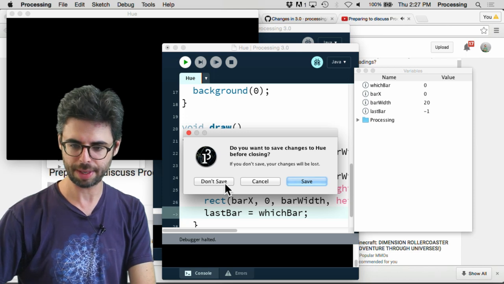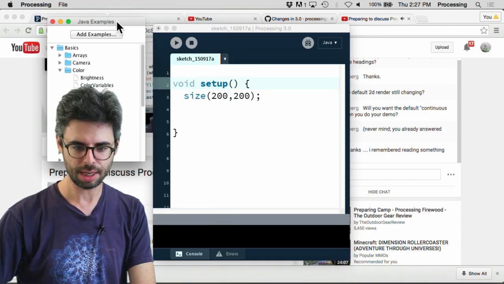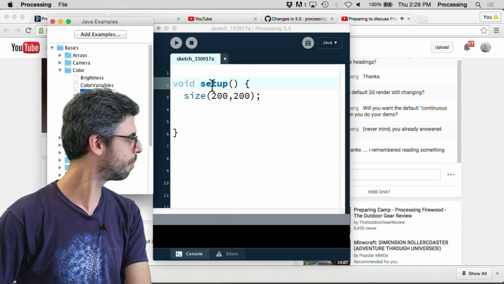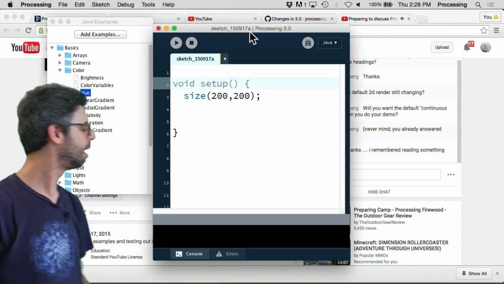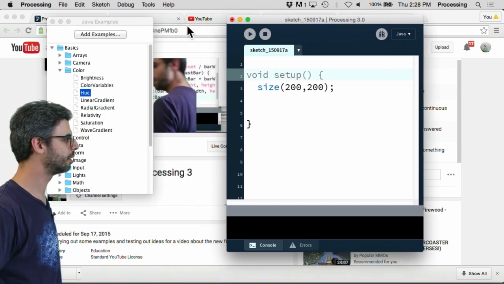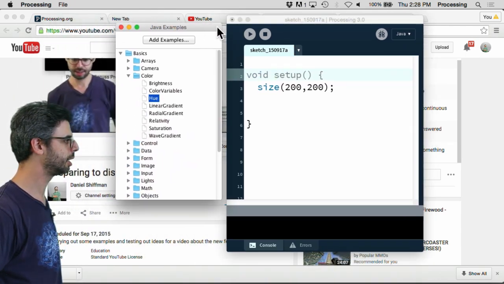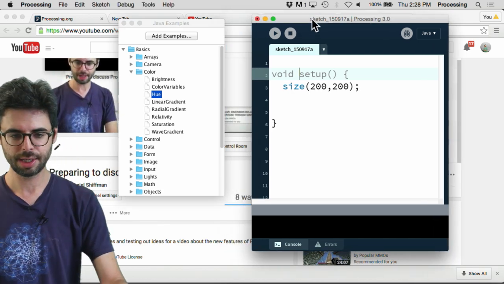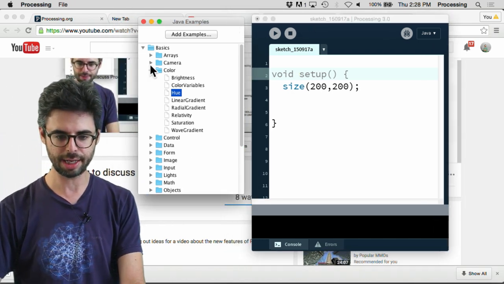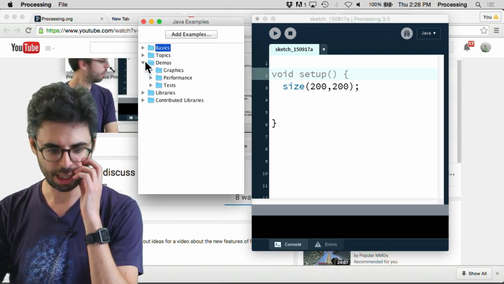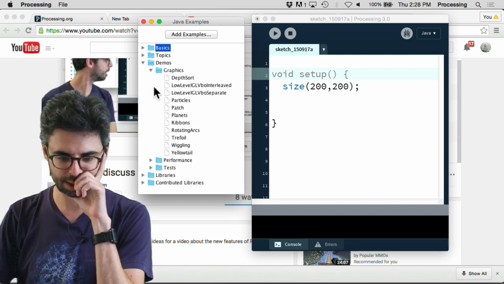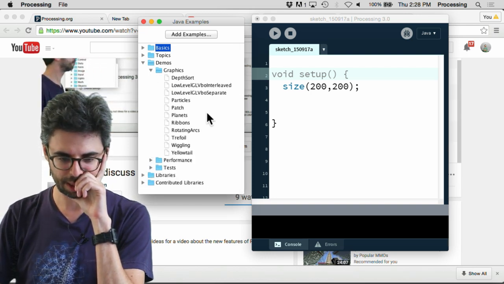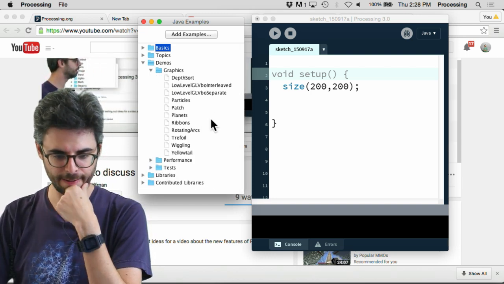I can just open up an example. The problem with this screen resolution, which is good actually, is I just need to keep things on this side. Then I can go to demos, graphics, maybe, I don't know what's a good one here.